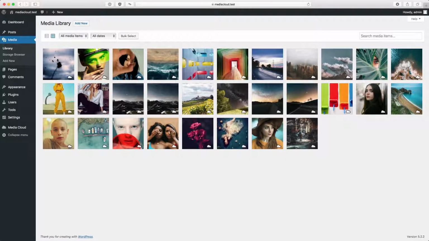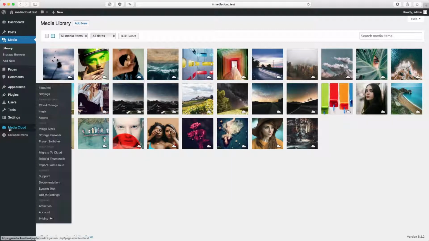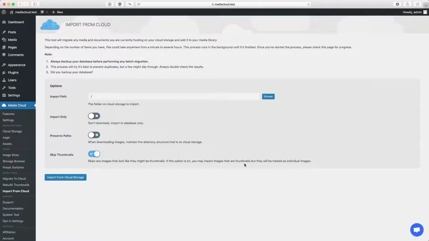So this is the new import from cloud feature in 3.1.5. Other things that are new in 3.1.5 is integration with Ultimate Member plugin for handling profile photos, cover photos, etc. There's a new command line tool for migrating any media that you may have uploaded with HumanMade's S3 Uploads plugin. We actually rewrote the batch interface completely. It looks the same, works the same, but we rewrote it from scratch. And there's a bunch of other fixes, so I urge you to check the README, and that's it.